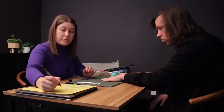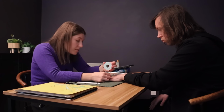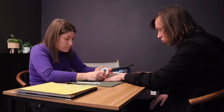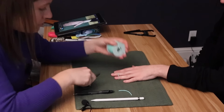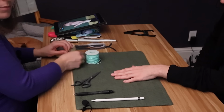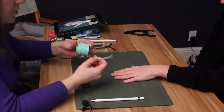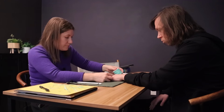Middle left. We'll do ring left here. Last one is the pinky, and this one might be challenging based on the size, so could be that this technique is better for larger measurements, but we'll see.